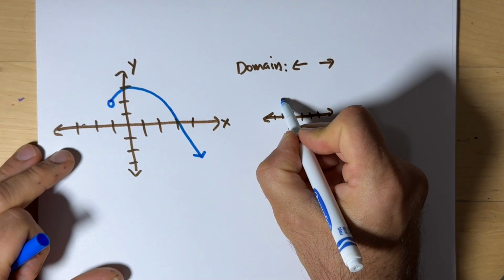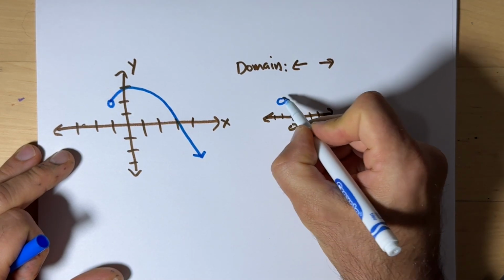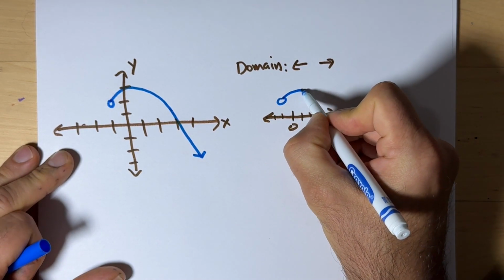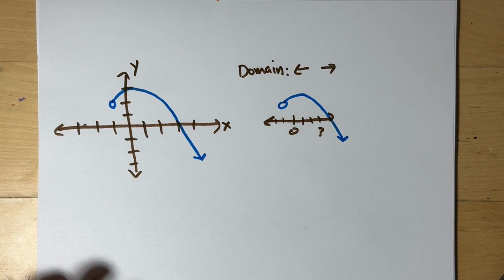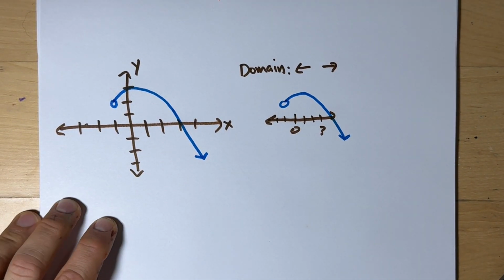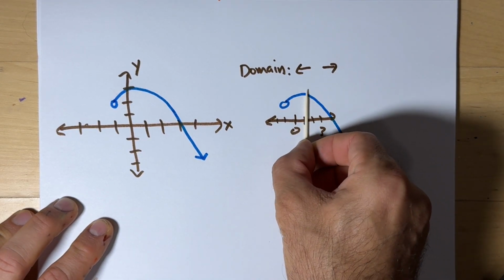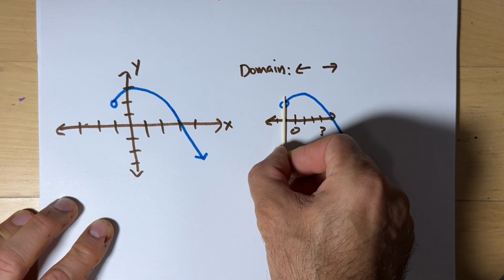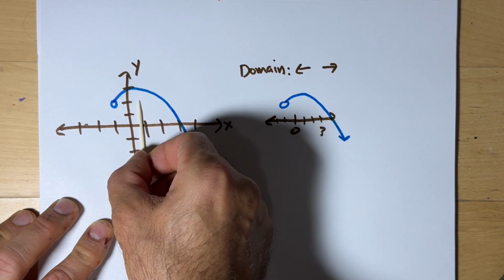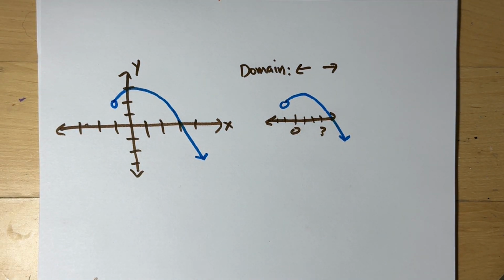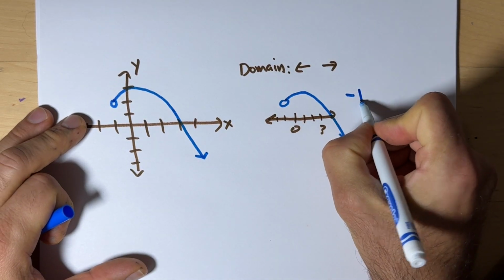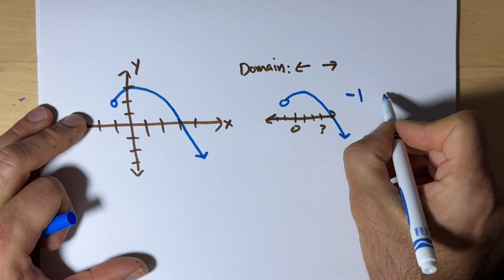It would be somewhere up here and then going up. So let's just think of left and right now. The most to the left we go is here at -1. So over here, the most to the left is at -1. But our dot is open. So we're not going to put an equal sign in our inequality.